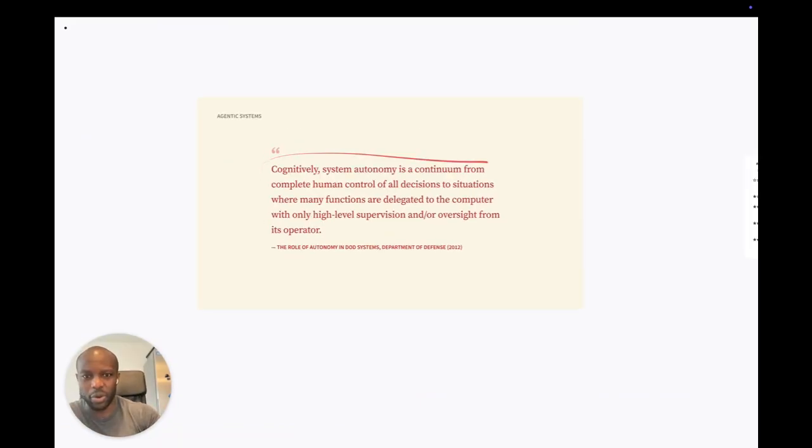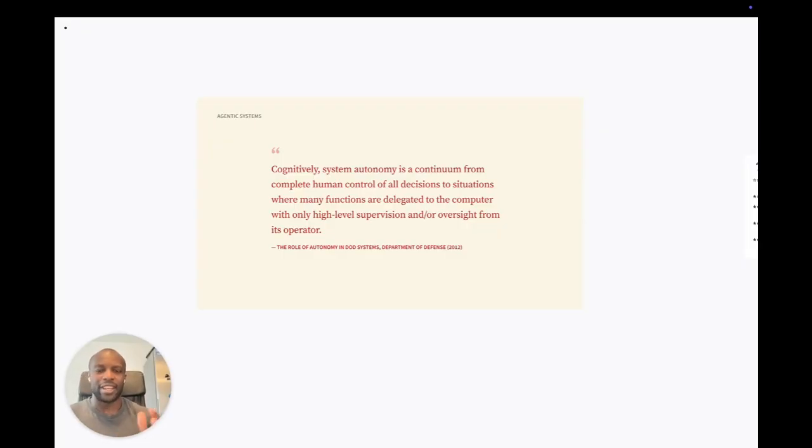I took this quote from some report that I found from the Department of Defense in the States in 2012. And it goes like this: cognitively, system autonomy is a continuum from complete human control of all decisions to situations where many functions are delegated to the computer with only high-level supervision and/or oversight from its operator.